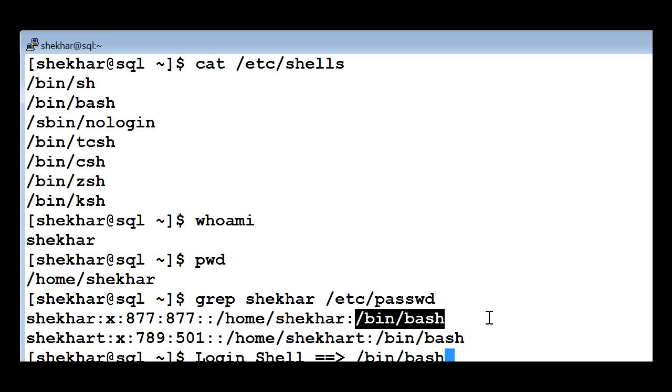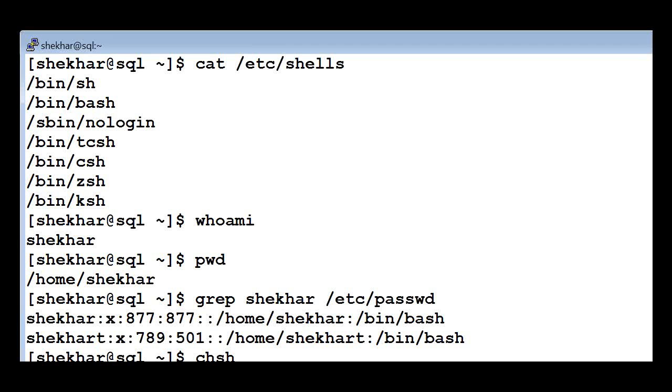This is assigned to me by my system administrator, and if you don't like it, you can change that shell with the help of a command called chsh. I will not go into the details of the chsh command, but you can explore a little more how to change your own shell if you don't like it. So let me show that to you. Chsh, it is asking me for the password, because I am changing sensitive information. It is telling me that my current shell is bash, and it is asking me for my new shell, and I'm going to say I want KSH as my new shell, and the shell is changed.